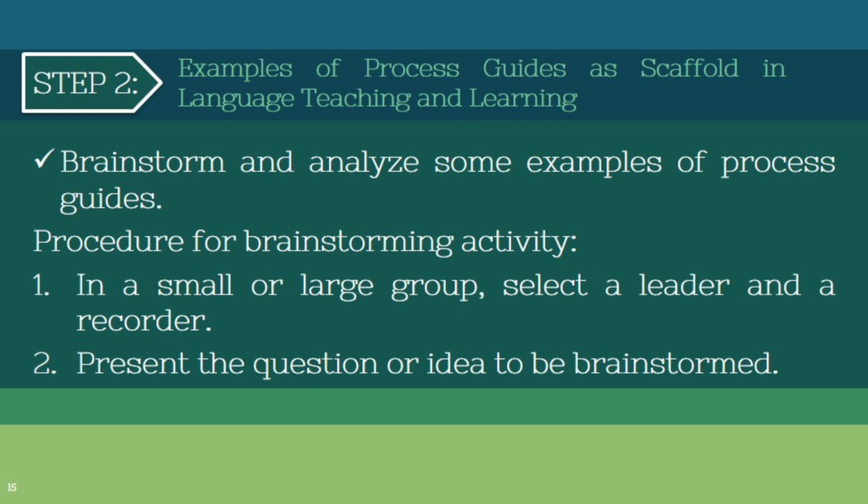Okay, so the following are the procedures in this brainstorming activity. In a small or large group, select a leader and a recorder. They may be the same person. Present the question or idea to be brainstormed. What are some specific examples of process guides that you need to prepare as a reception scaffold in teaching reading?